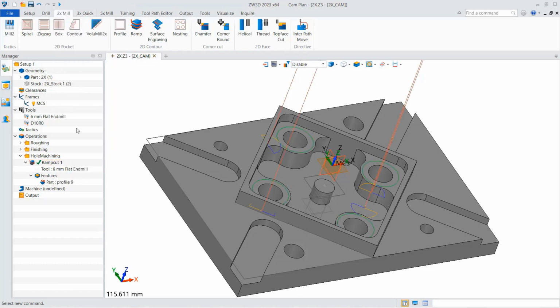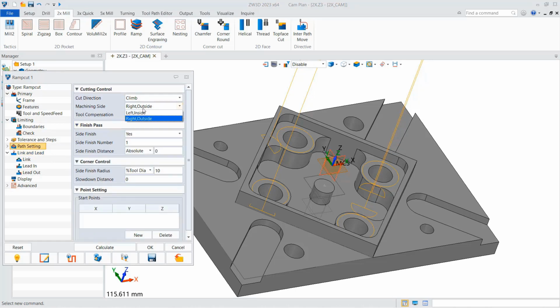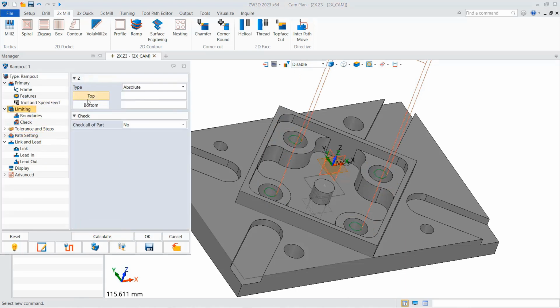We can find the machining side is incorrect. Go to Parameters, change the machining side. Set the limiting area.